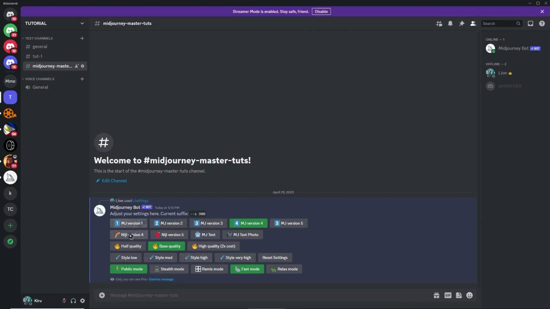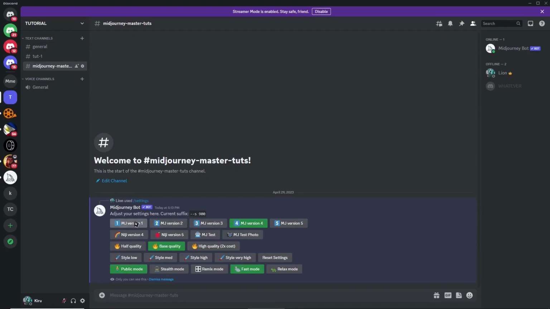So here we are. As you can see here in the versions, we need to familiarize ourselves with or memorize all of this, because this is where our tutorial will revolve. This is the core of Midjourney settings. This is the first and most important thing that you set in order to achieve your desired results in Midjourney and level up your game.